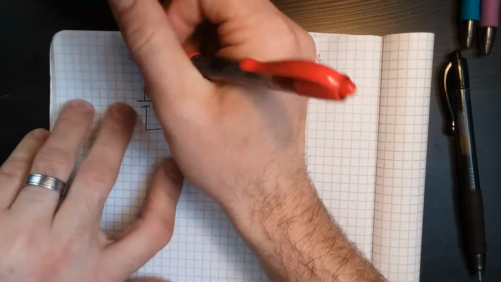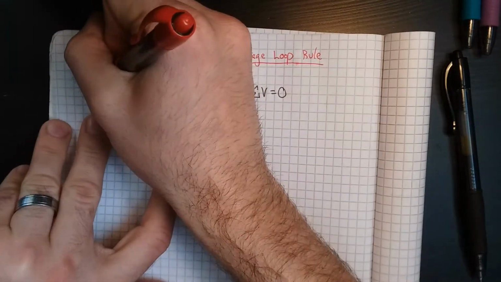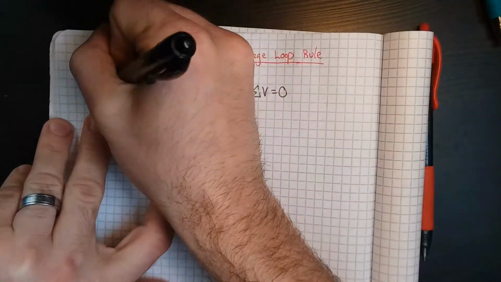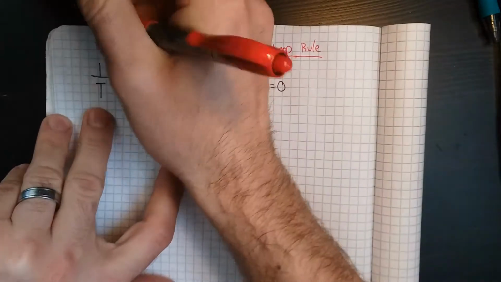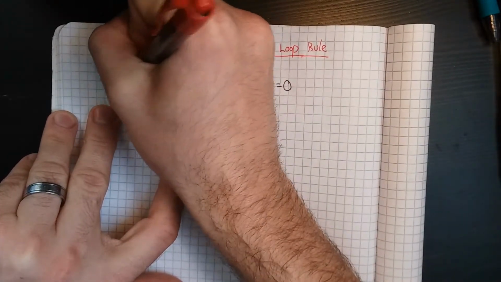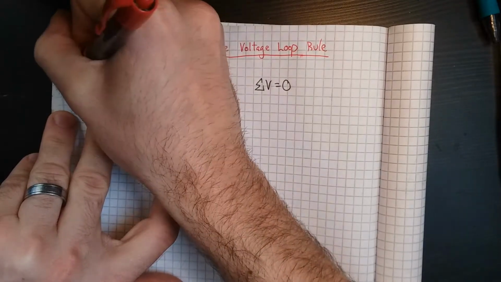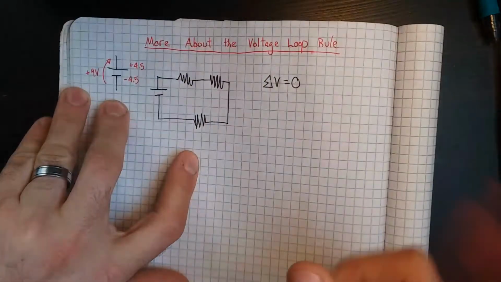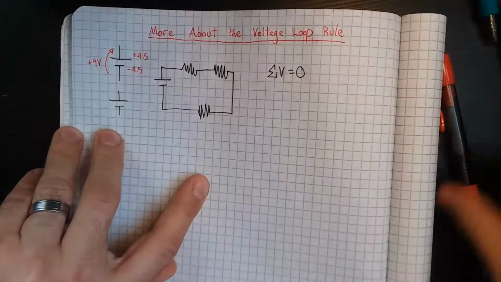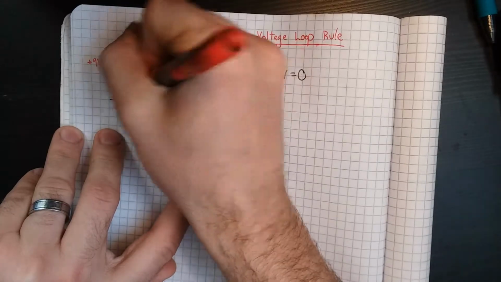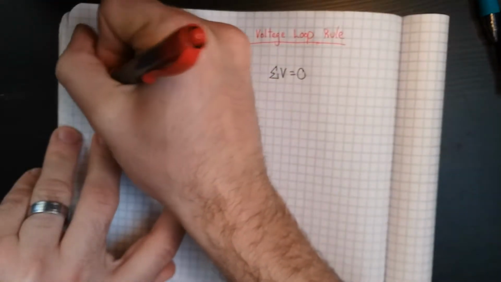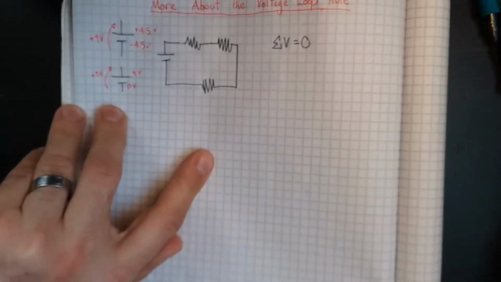And absolutely. In a battery, if you see a 9-volt battery, that's because potential at one end is positive 4.5 and at the other end is negative 4.5. And that accounts for a voltage gain of positive 9 volts. But the reason why we set the potential or the voltage at 0 right here is just because physicists like to make problems easier when they can. Either way, it accounts for a plus 9 volt gain.